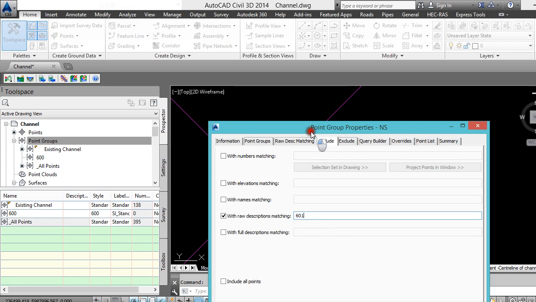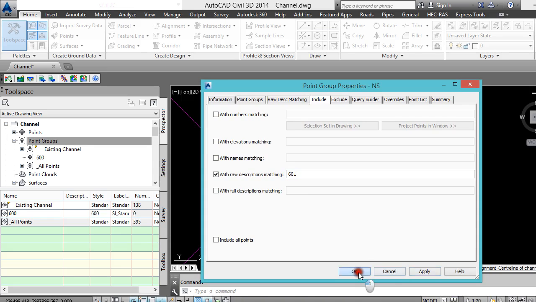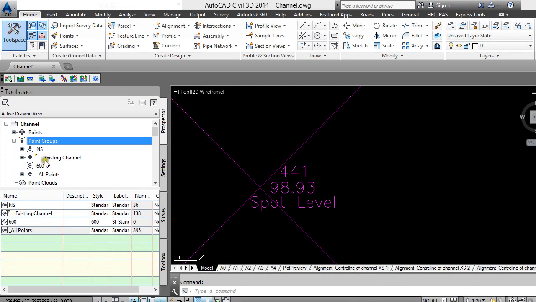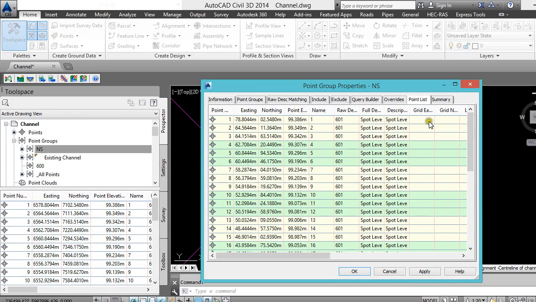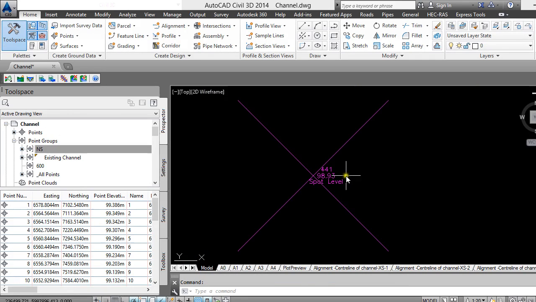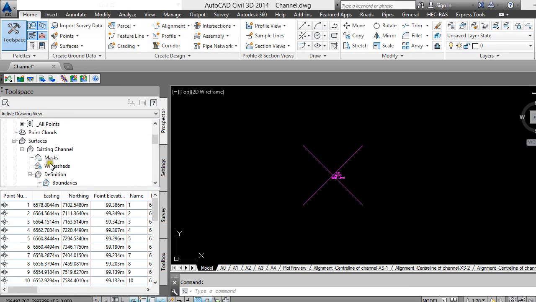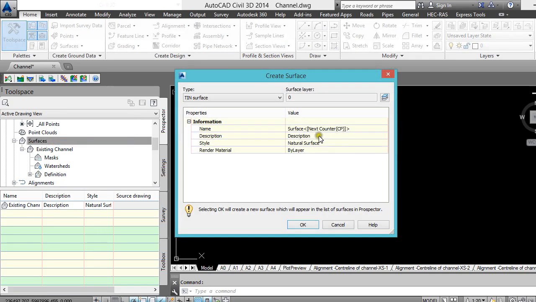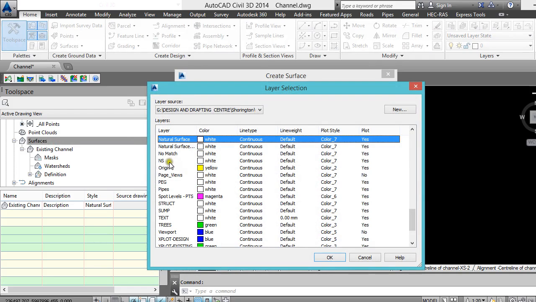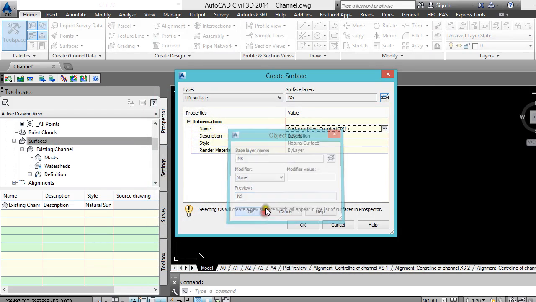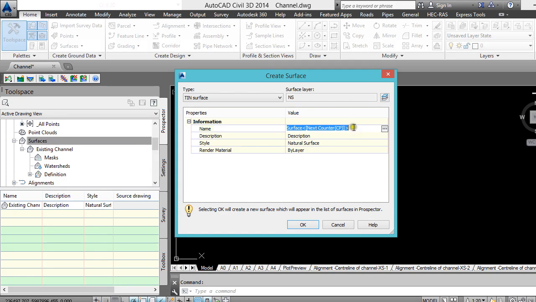You can see that all the spot level points got there, and then I can create a new surface, which is the natural surface. So now we have the existing channel surface and we have the natural surface.